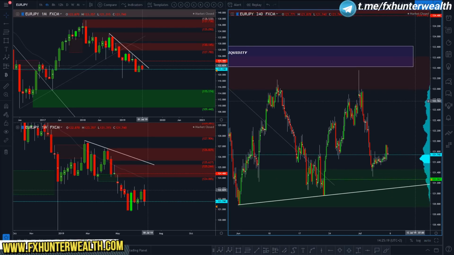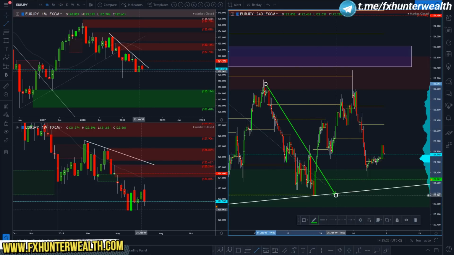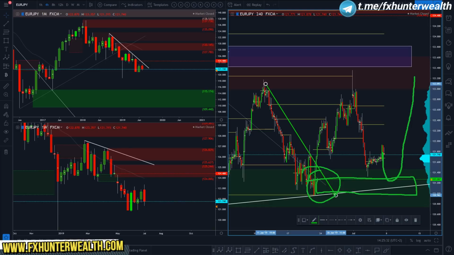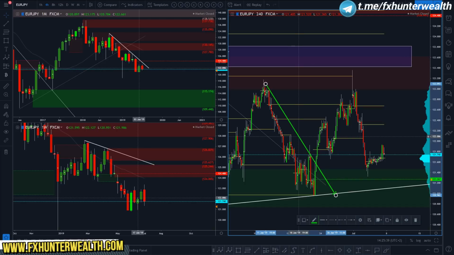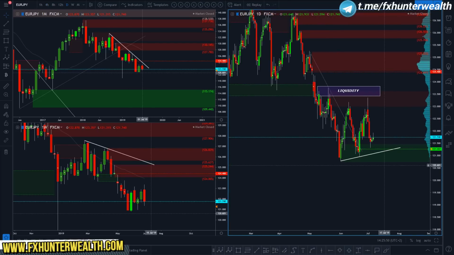So we had actually this trend down, and here is a 4 hour demand zone created. So from here we might see the move higher, and from there we could look for the shorts, but it's a question of a couple of weeks till the price comes here. Until then, we can trade only the counter trend longs on the euro yen.